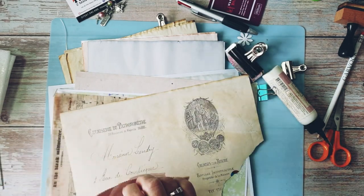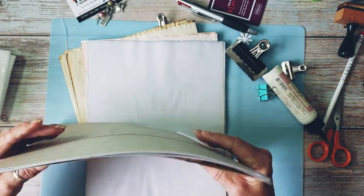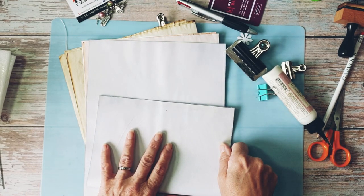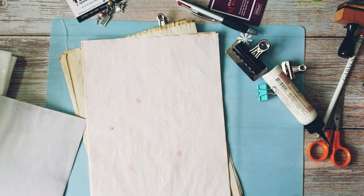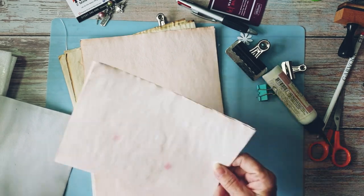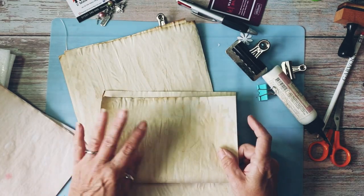6.5 by 5. Found an avocado dye bag there that might come in handy. Some of these are Roxycreations digitals. Now I've got some, I said coffee dyed, but I've got some cabbage dyed as well. So I think we'll have one of each. This is avocado dyed. I think we'll have two coffee dyed.